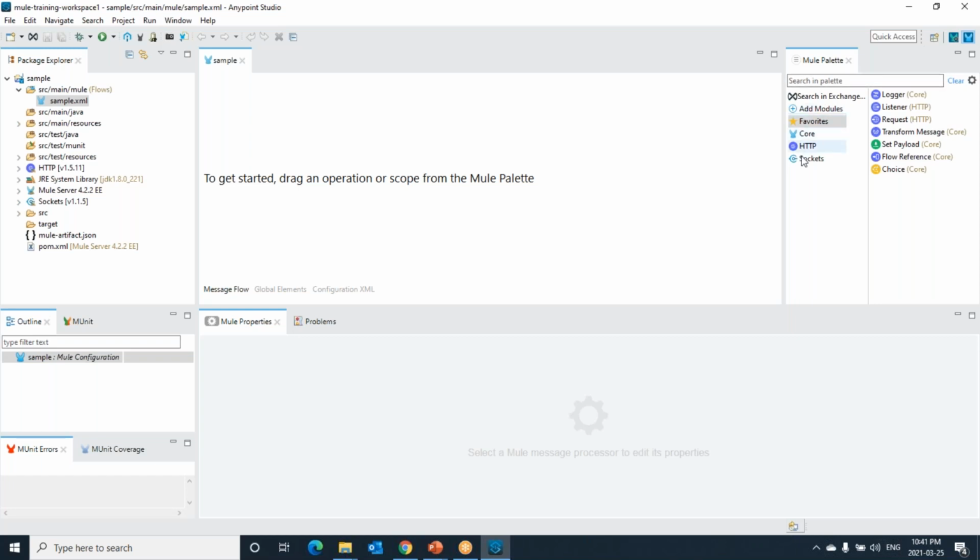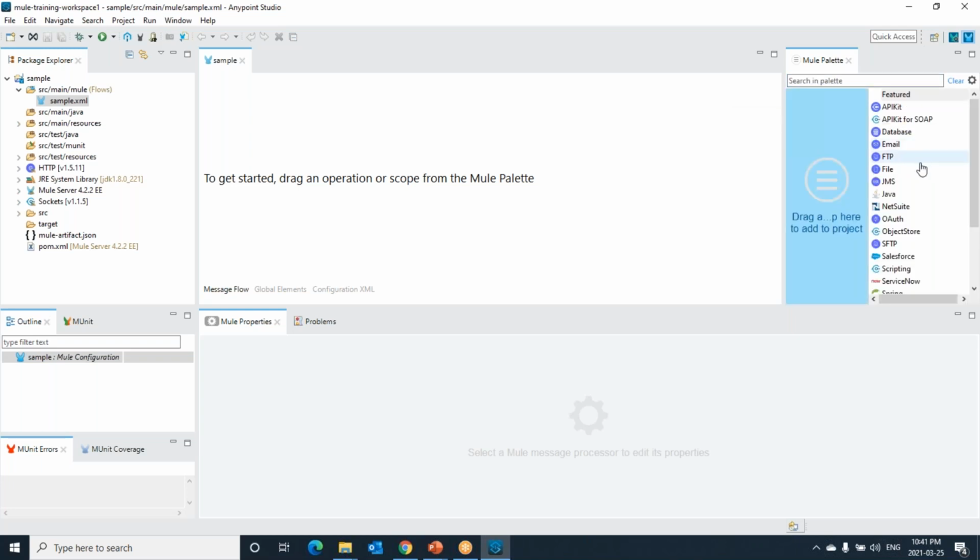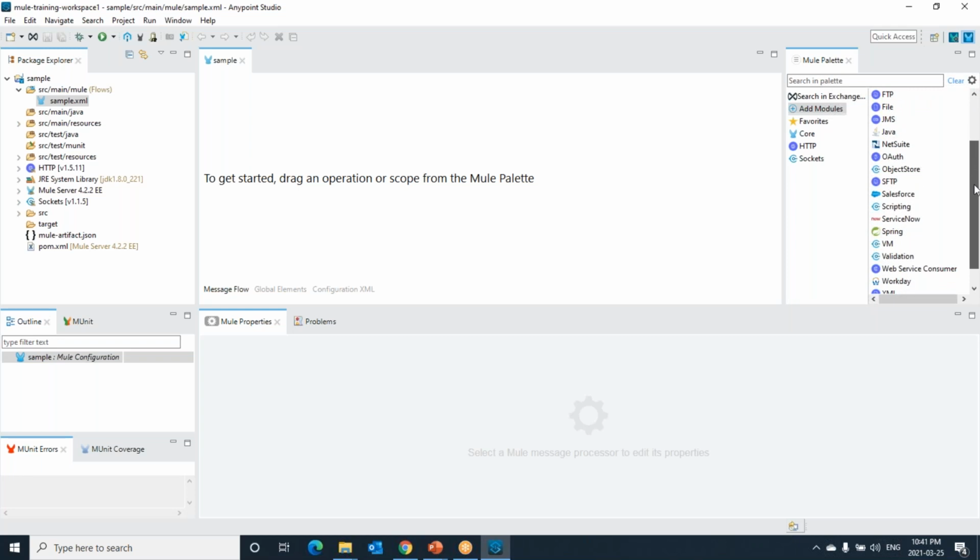And if you see here, this section is called the favorite section, and it is showing add modules. If I click on add modules, it will show me what all the connectors available are. I mean, what all the modules available are. Don't get confused here.